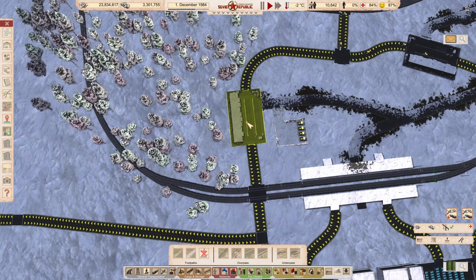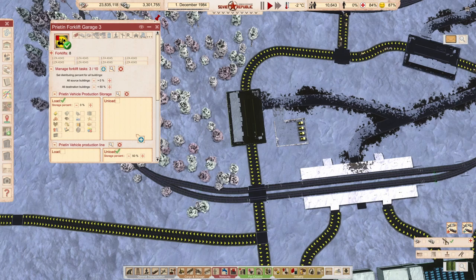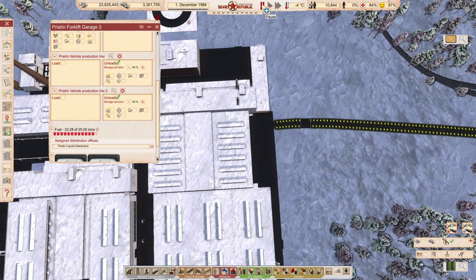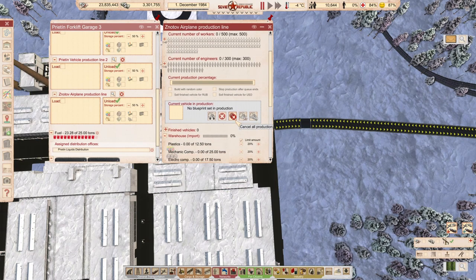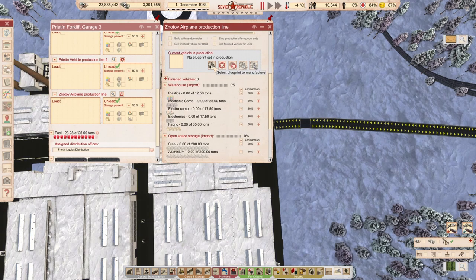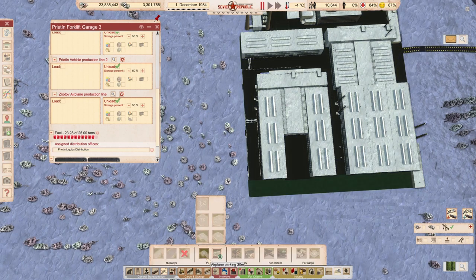We do need to set up this vehicle production storage. You need to vehicle production line and... wait, I want to pause a bit here. I want to unload. And everything is 20% steel and aluminum is 50%. I want to see if I buy a blueprint. Ugh, I need parking areas. Are you kidding me? But anyway, I forgot that. I need a parking area. So let's build, build, build.